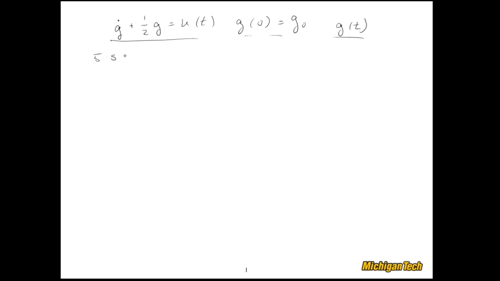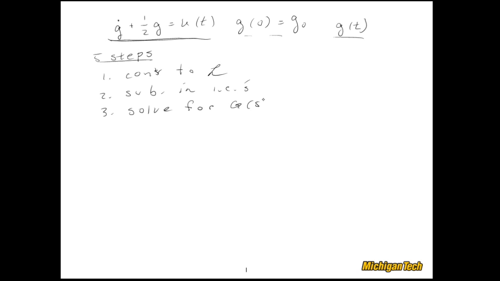Okay, there's 5 steps. The first step is to convert this entire differential equation, left and right hand side, to the Laplace domain. The second is to substitute in the initial conditions. The third step is to solve for the dependent variable, in this case capital G of S, capital because it's in the Laplace domain at this point.